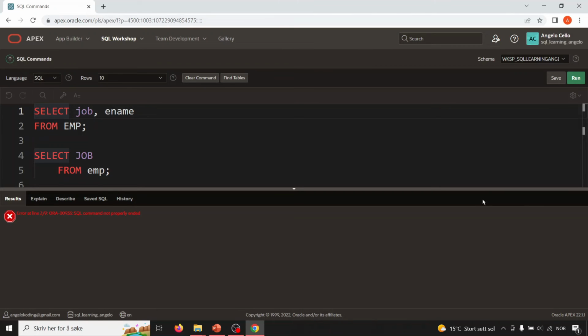So I don't want to see the whole table. I only want to see those columns. So go ahead and try that on your own. Create that SQL statement, run it, test it, and you can resume to watch my solution.